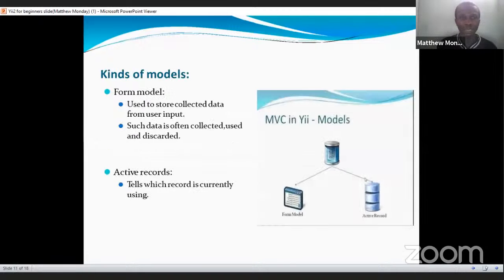We also know that we have different forms of models. We have the one that is used to collect data from the user. Yes, I said a model is just a representation of an object in any of your projects. We have a user model. User model should be used to classify all of the users that you are receiving through the form input, and those properties. So we also have active record. This is another kind of model. I made mention of it earlier on.